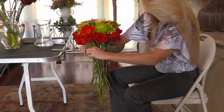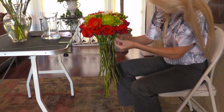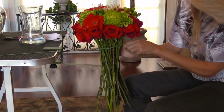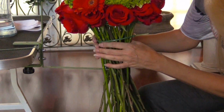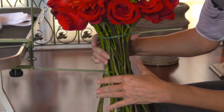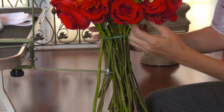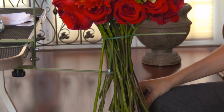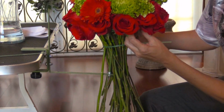Okay, now that the bouquet is completed, we're gonna band the stems. In the kit will come a few of these stem ties. You're gonna wanna use the stem tie and come around the stems like this. And I'm gonna get it somewhat snug, but not too snug, because I want to allow myself a little room to do some adjustments if I need to. But you'll notice as I'm tightening it, this form helps create a natural ball shape, so the flowers are creating a nice shape.